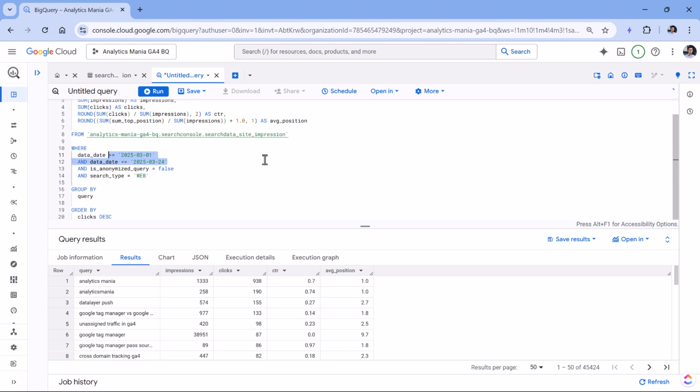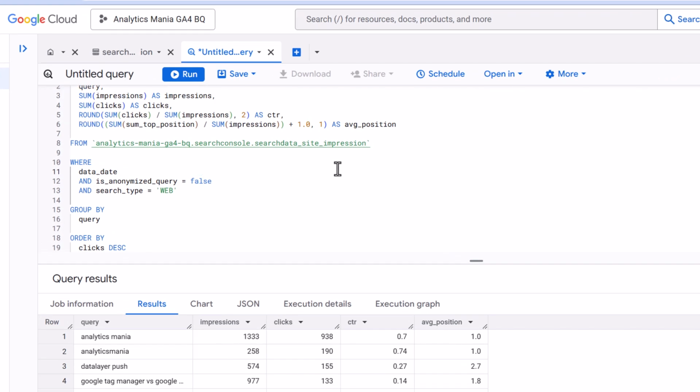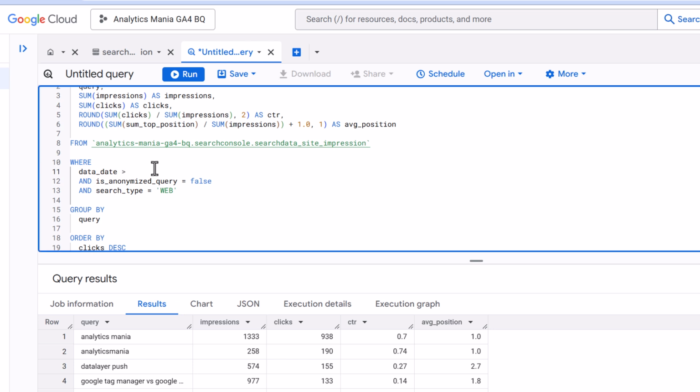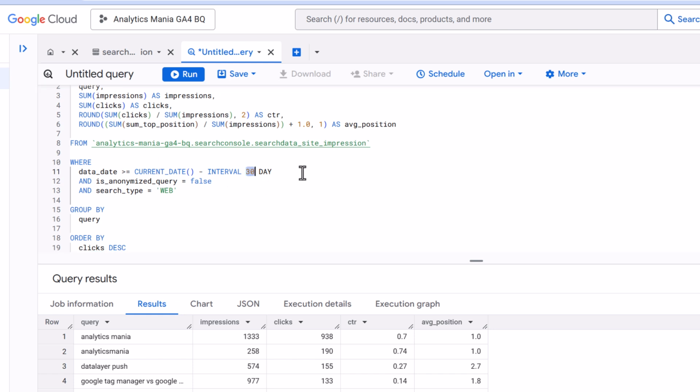But alternatively, you could also do this, where you will be looking at the data where the starting date is the current date, and then you subtract the interval of the last 30 days. But again, remember that you don't have the data of the last 2 days because Search Console dumps the data only of 3 days ago.